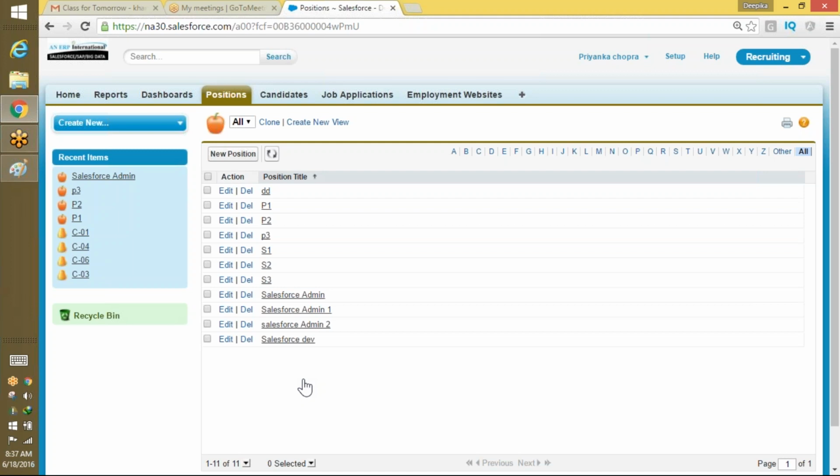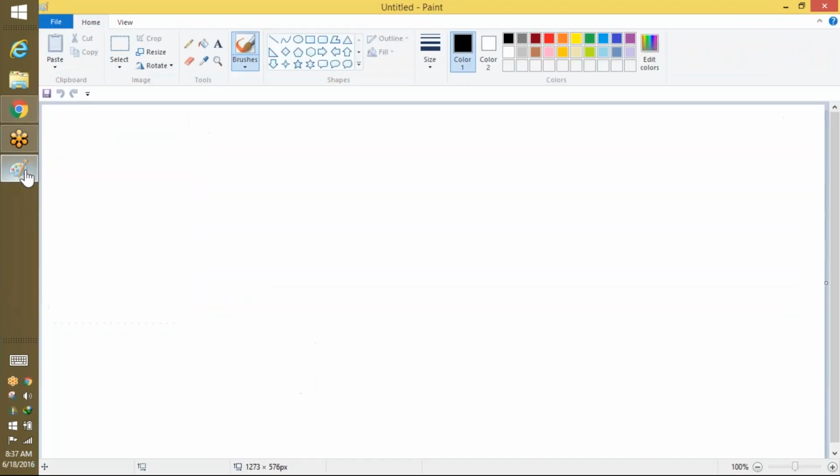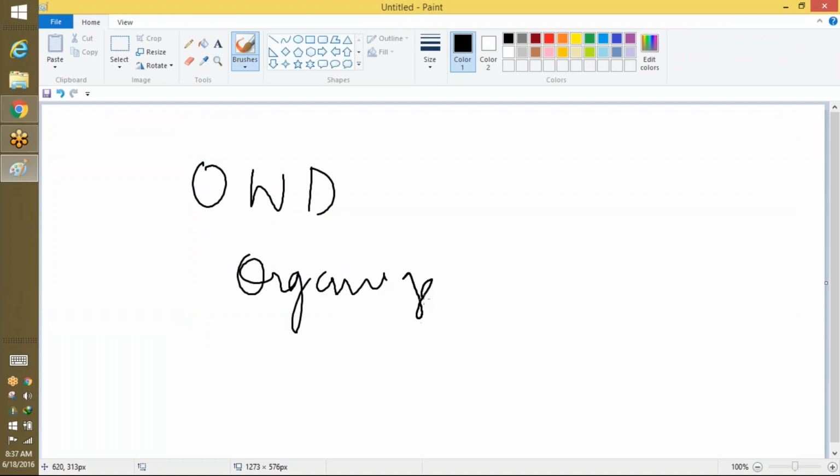You cannot control that. So if you want to make sure that when you log in as Priyanka, you see the records created by Priyanka, and when you log in as Salman, you see the records created by Salman, how are you going to do that? Those things can be done through something called OWD. What is OWD? It's called Organization Wide Default.